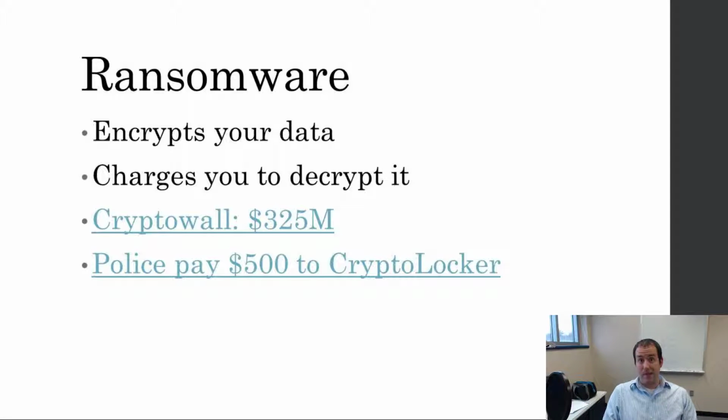So this is big business. CryptoWall is one of these popular ransomware applications, and it makes a lot of money. $350 million there. And I don't remember when that number was from. It's fairly old. Police departments and hospitals and lots of organizations end up paying CryptoLocker and these ransomware companies to decrypt their data, because if they don't have good backups, or even if they do have good backups, sometimes it's easier to pay the $500 than to restore everything from good backups.